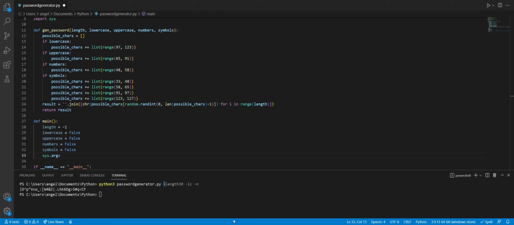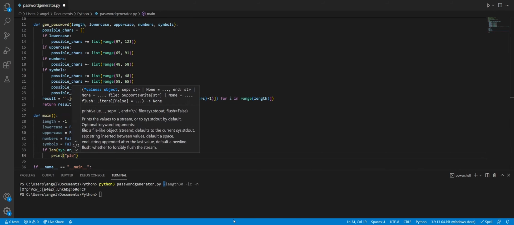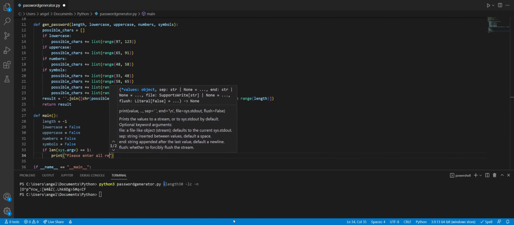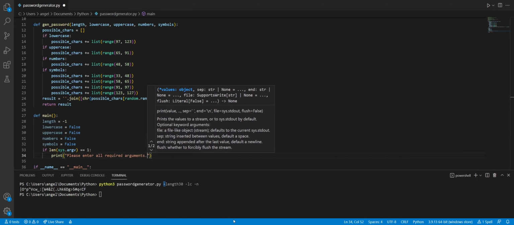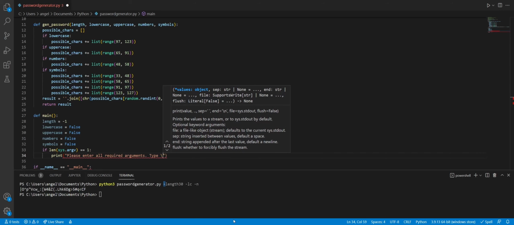So first off, if they didn't send us anything, if the length of sys.argv is equal to 1, if it's just the name of the program, they haven't actually sent us any arguments, then we can just print "please enter required arguments", and I can say type help for help.